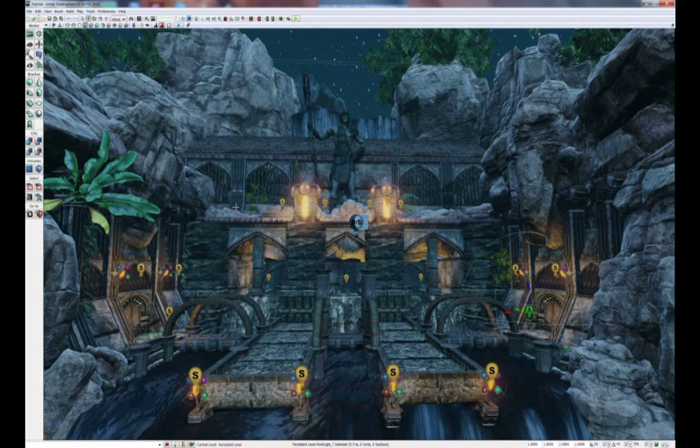The final step we're going to do is actually build level lighting. To build level lighting, you're going to click this button up here. But before we do it, there's something you should know about level lighting. There are different degrees of building lighting. Right now our lighting quality is set to a preview.